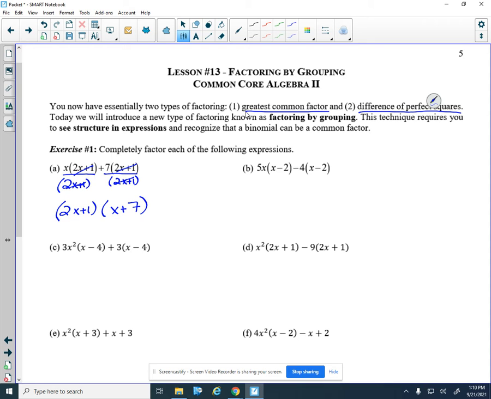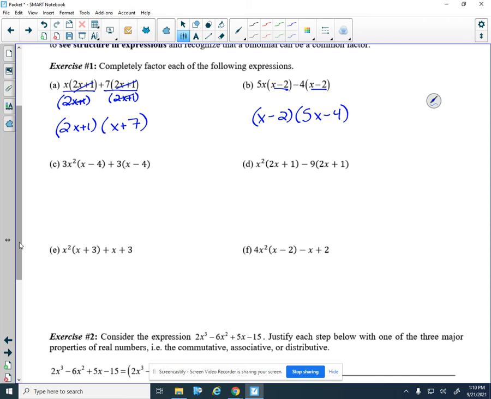Okay, common, I said common twice because common is also in greatest common factor. So basically we're just looking for the binomial in common. Here, that binomial I have in common is that x minus 2. So I don't need to show the division, but that's what's happening. I take out the x minus 2, and I have 5x minus 4 left. So on the next couple of problems, we're going to have a little step after, but it's that same type of idea. Okay. So on this one, for example, my common binomial factor is x minus 4, and I have 3x squared plus 3 left.